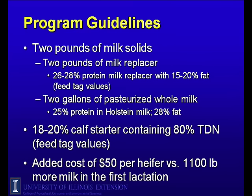If you raise them much like a veal calf, where they can consume 3+ pounds of solids, then these calves eat very little starter. And then when we wean them, there's a bit of a challenge in terms of calves stalling out, actually potentially losing a little bit of weight at this point, which makes them pretty open for disease challenges, cocci, and things like that. Dave pointed out your feed tags will look quite a bit different. The protein is higher, and the fat usually sits around 15 or 20%.